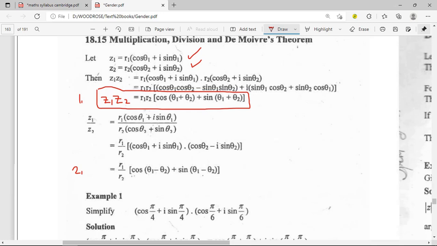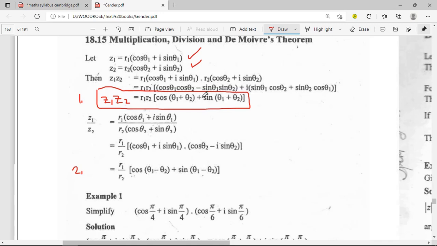Right? So we ended up on multiplication and division of complex numbers using De Moivre's theorem. So we were saying if we are given these two complex numbers, z1 is equal to r1 (cos theta 1 plus i sin theta 1), and also this z2. Under multiplication, you simply multiply your moduli, r1 times r2. Then for the angles, you add the angles, right?